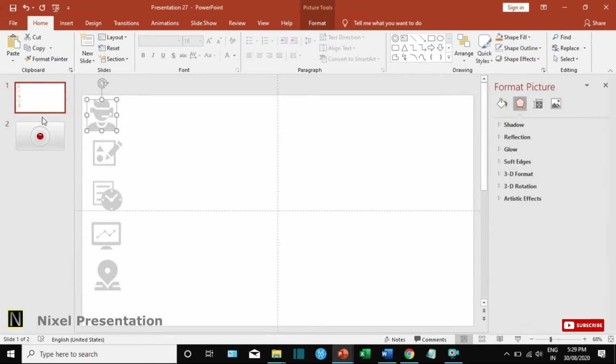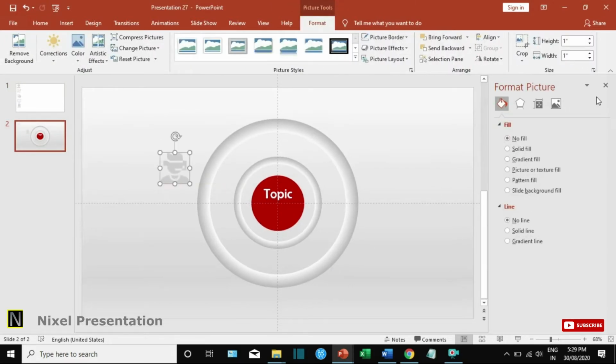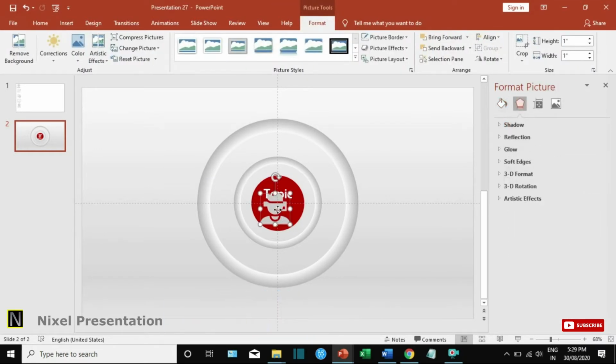Add an icon. And fix it in the oval shape just below the text.